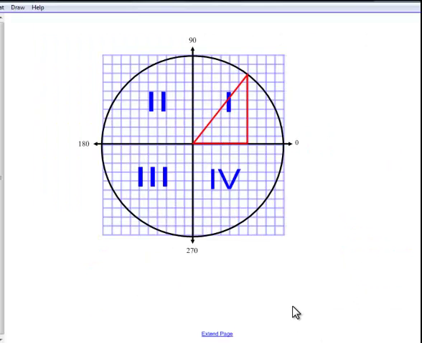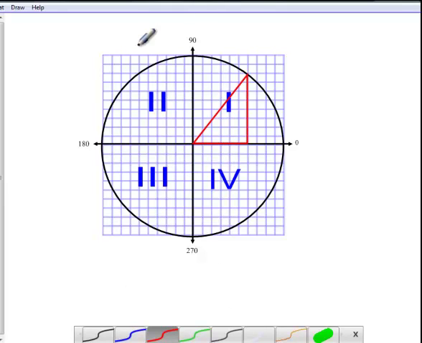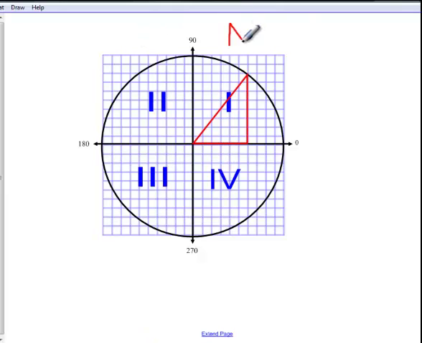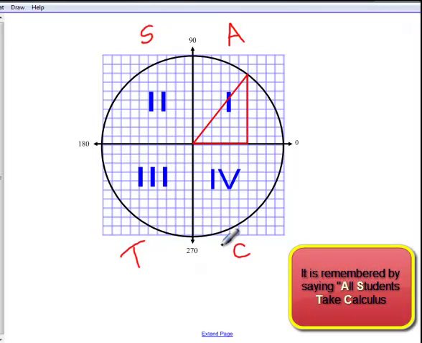Okay, we're going to look at something now. You have learned that the quadrants are 1, 2, 3, and 4. Well, you're going to learn something new. You're going to also learn that the quadrants are A, S, T, and C. And we'll explain that in a minute. Now, the brighter people may realize that, hey, S is sine, T is tangent, and C is cosine. What does all that mean? Well, let's look at each triangle in each quadrant quickly.